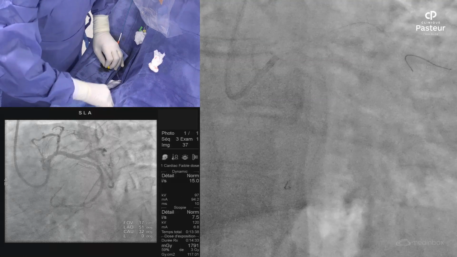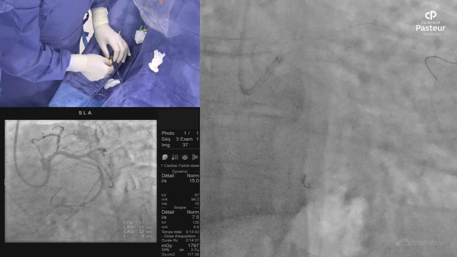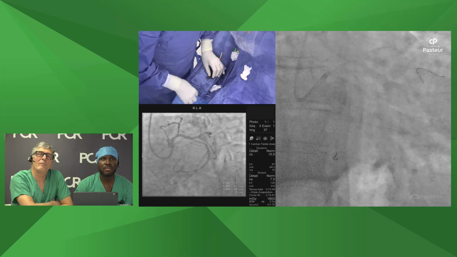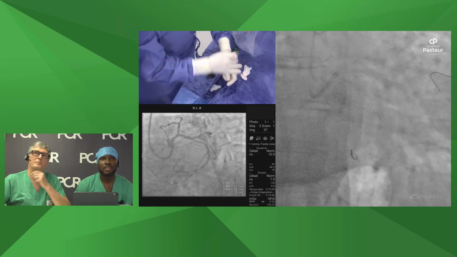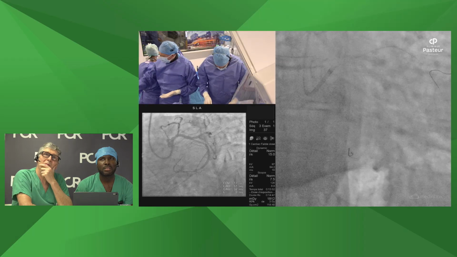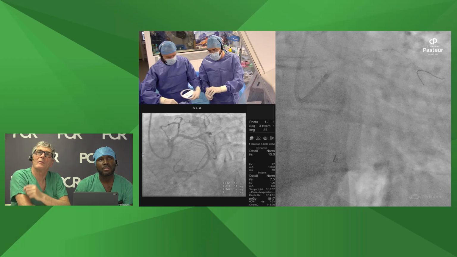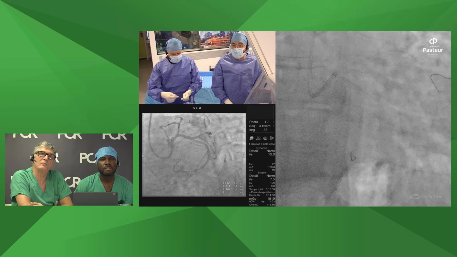And now, 35, 33 on the LAD wire. You will cover the ostium of left main or not? Yeah, we will cover the ostium of left main. It's what Thierry proposed. Bruno also proposed. I think we have, the three of us, the same position for that.